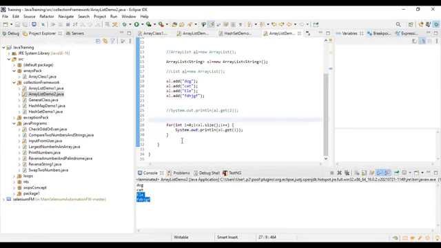And then another thing is we also have for each. So how to use for each?